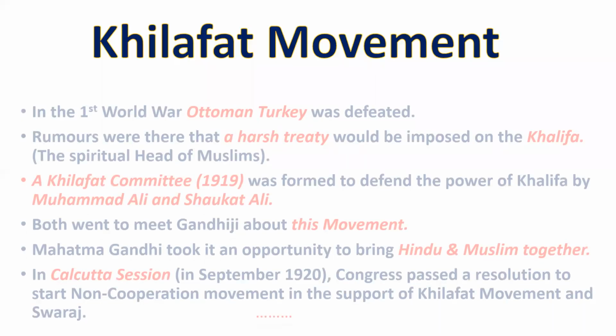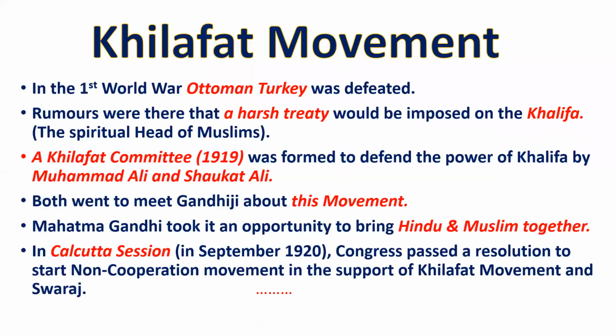Right friends? Now the next question is the Khilafat movement. And this Khilafat movement gave the opportunity to Mahatma Gandhi so that he could unite Hindus and Muslims. अब ये खिलाफत मूवमेंट महात्मा गांधी को अपॉर्चुनिटी प्रोवाइड कर देती है कि वो हिंदू और मुस्लिम को इकट्ठा कर सके। So first of all, let's take a look at the Khilafat movement, what the Khilafat movement is. Now, dear students, let's come to the First World War situation.